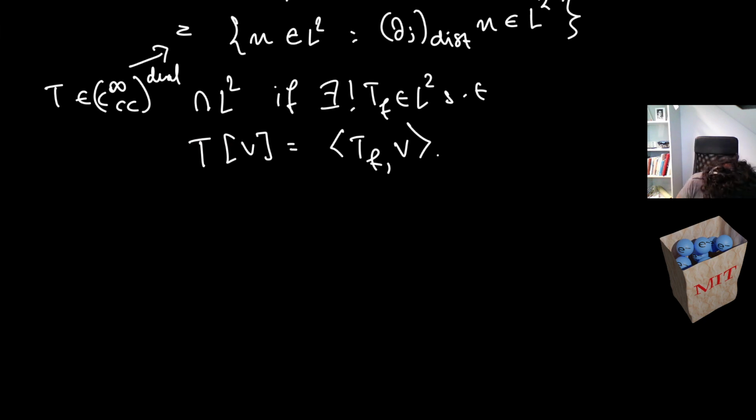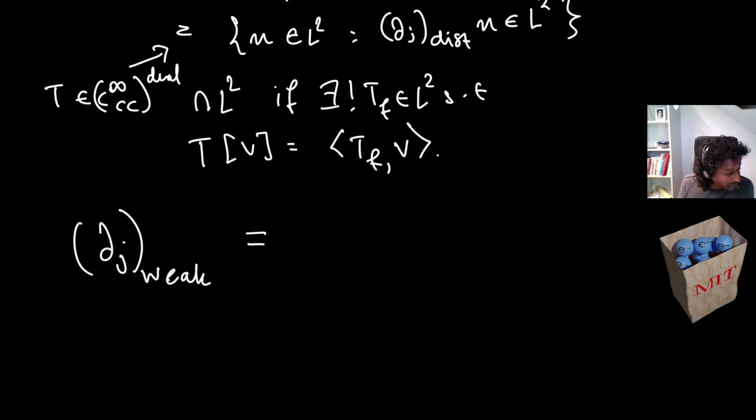So anyway, the real take-home message is this: the partial J that you've seen before, the weak derivative that you have seen before, is actually exactly equal to the L2 adjoint of the operator partial J C, which is negative partial J C, the operator defined on compactly supported smooth functions, right?